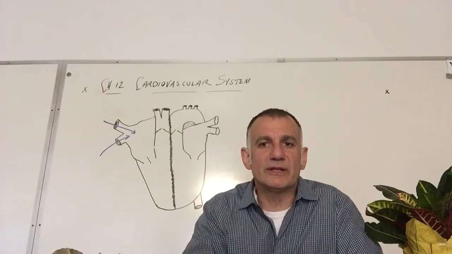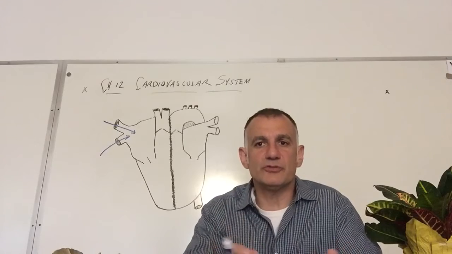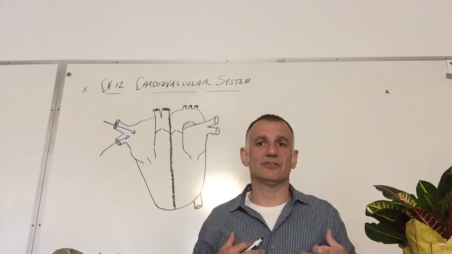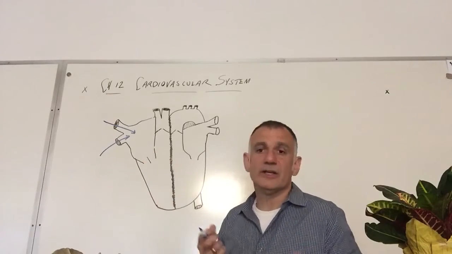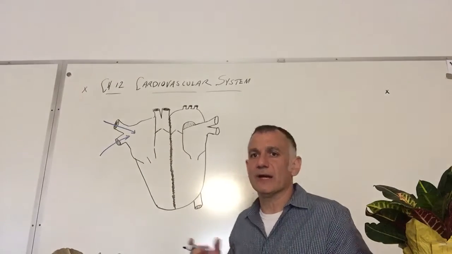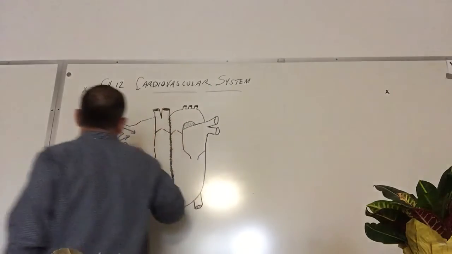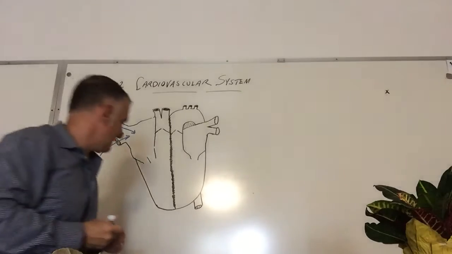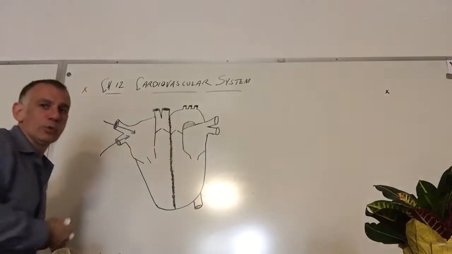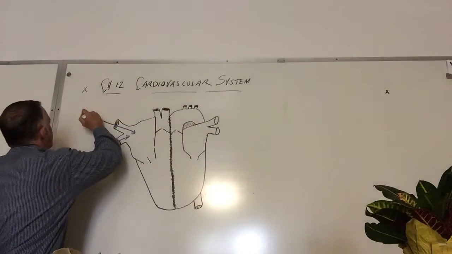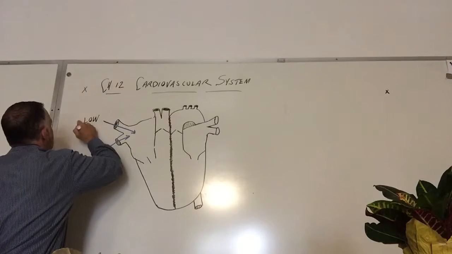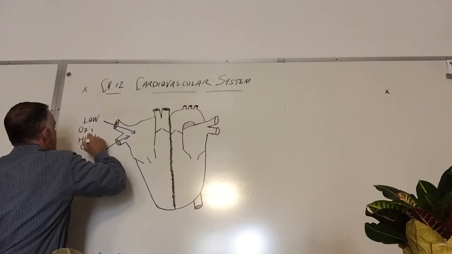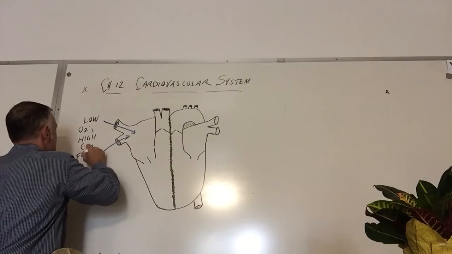But remember, as we look at anatomical structures, you are viewing them as if you were looking at somebody else, like me. This is the right side of my heart. So this is the right side of the heart over here. So even if you want to label that in your notes right now, or I can just put a quick label up here. So when the blood comes in, it's going to be in a condition where it is low oxygen and high CO2. And this is coming from the body.